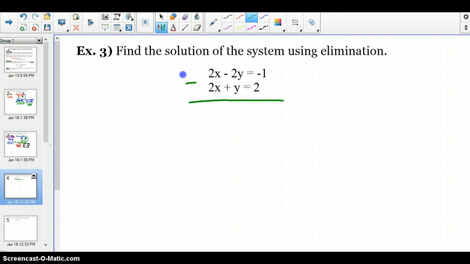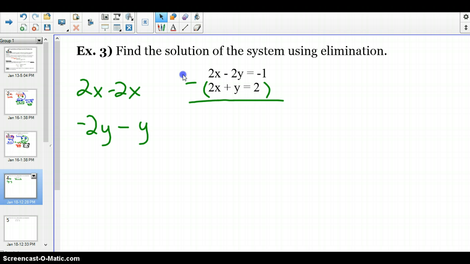So you can subtract equations just like you can add them. What happens when I subtract is I get 2x minus 2x, and that eliminates the x variable. So the x terms cancel out. Again, I'm subtracting the whole second equation. You can think of it like you're subtracting this whole thing. So I need to subtract 2x minus 2x, but also I need to subtract negative 2y minus y. That minus sign distributes to each part of the equation.